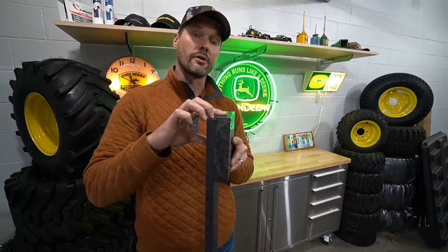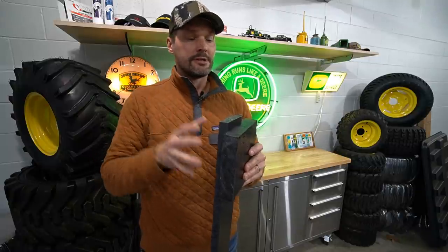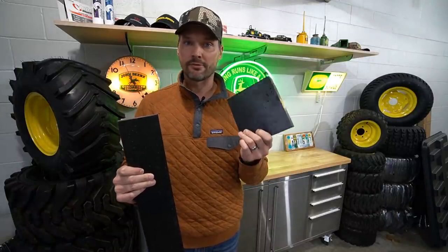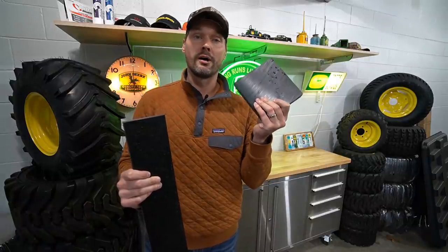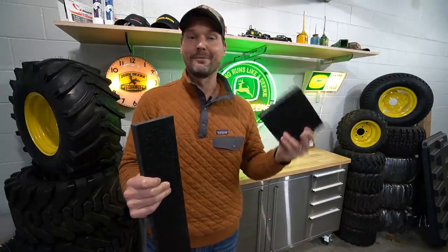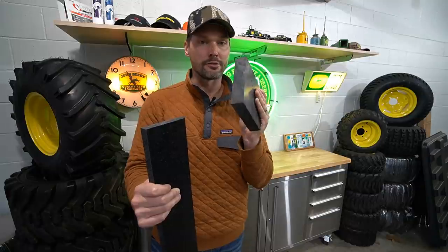This stuff is very easy to work with using regular tools you already have in your garage. For comparison, this is a three-quarter inch thick piece and this is one and a quarter inch thick. I went a little bigger and beefier than what you'll see on a lot of edges out there — I like to provide value and go a little overkill rather than not enough. UHMW doesn't get brittle in freezing cold temperatures, it wears very well with a very low friction coefficient, so it just glides along — it's self-lubricating. It's going to last longer than steel. Plastics, polymers, polys — this material is advancing like crazy and this is one of the really cool ones out there.